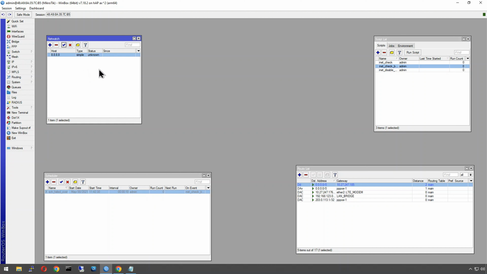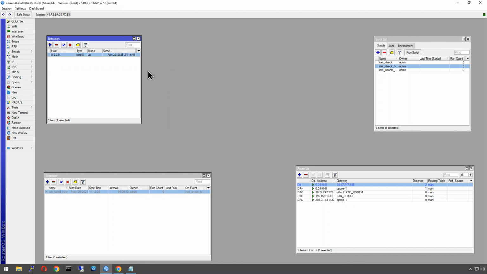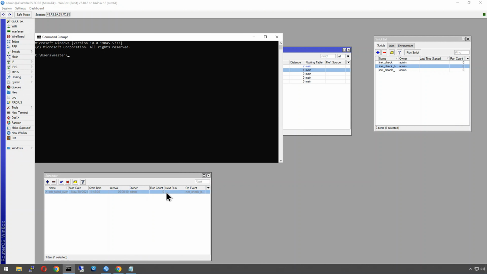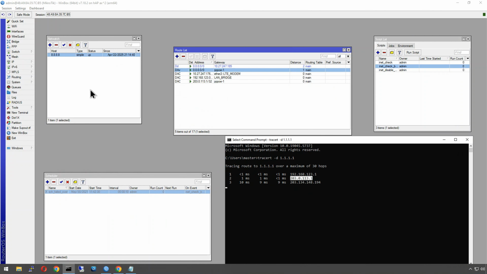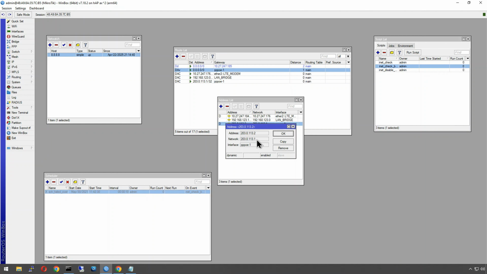Now this should say up, and as you can see, on up, nothing's going to happen. Okay, we still have, if we go to IP routes, they're over there. As you can see, my distance 1 is still set on my PPPoE. Let's bring up a terminal and do a traceroute to the internet. There we go, we're going out my primary, which is my PPPoE network, which I'll just show you is on addresses. There we go, that one there.